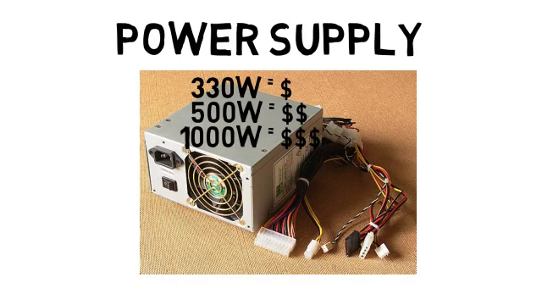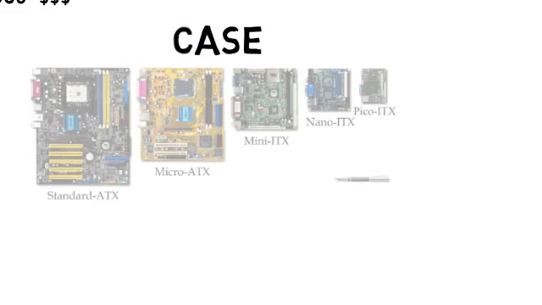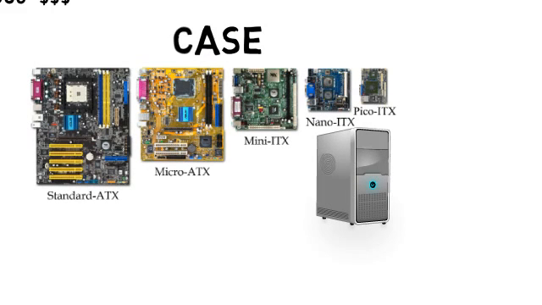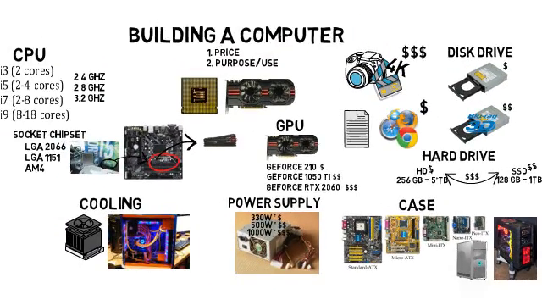Finally, you will need to choose a case for your computer. The most important part about choosing a case is to make sure it's big enough to fit the motherboard and power supply that you have chosen. Other considerations for a case would be if it needs certain fans and airflow, or if it needs to be silent, or even if you want a case with special lights and windows in it. Once all of these pieces are assembled, you will have the hardware done for a custom-built computer.